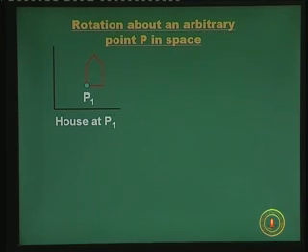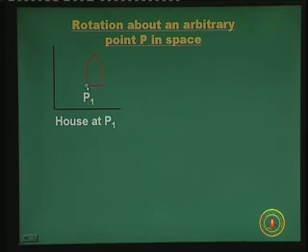Okay. So, rotation about an arbitrary point in space, we are discussing this point. I take the sample of the house without the shading, and I want to rotate this house with respect to the point P1 which is at the bottom left of the screen, not with respect to the origin. If I want with respect to the origin which is here, there is no problem, because I have the rotation matrix for that, and the whole object along with point P1 should rotate.